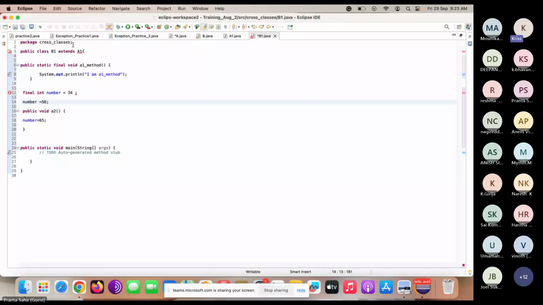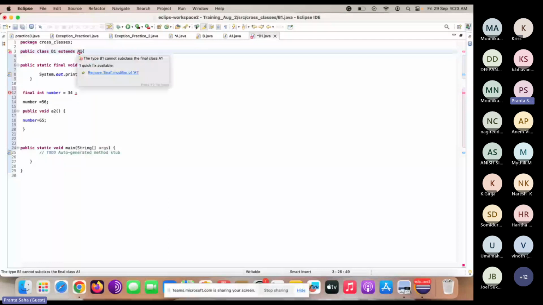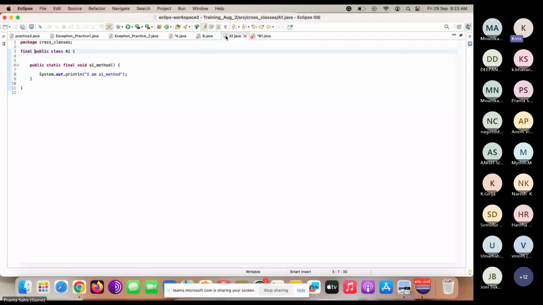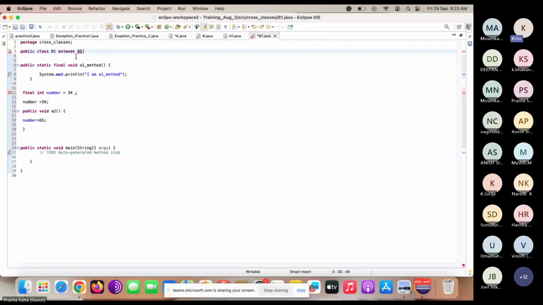When we try to extend A1 with B1, we are getting the exception. Show that exception: remove final modifier of A1. See, when you try to extend that particular class, it is saying, first remove the final keyword, then only it can be extended.